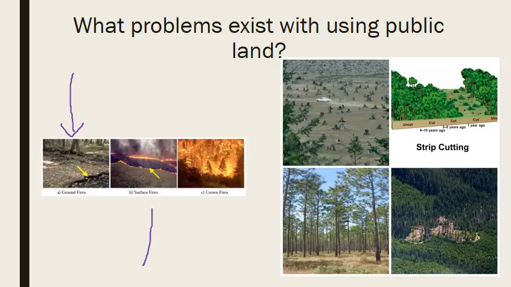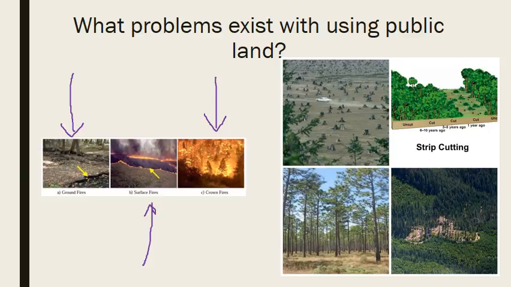The second type is a surface fire. Surface fires occur literally on the surface of the forest floor, and that tends to burn leaf litter, dead branches, and other flammable material as it naturally accumulates. Surface fires are really the kinds of fires that are good for an ecosystem because they help to remove a lot of this brush. The last is a crown fire.